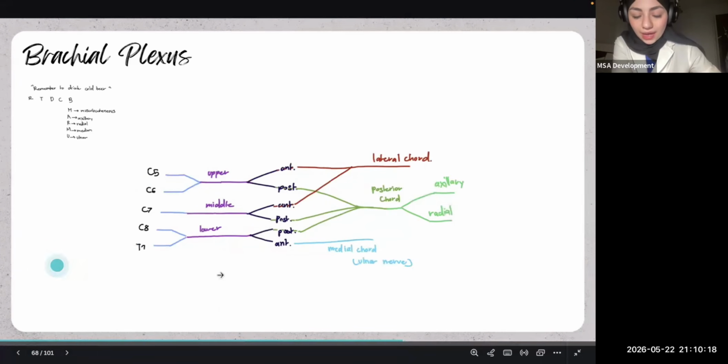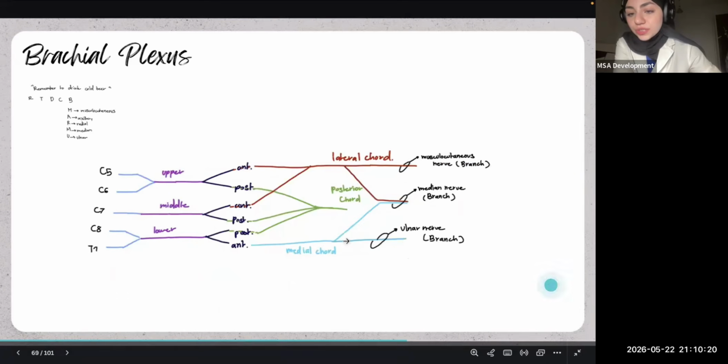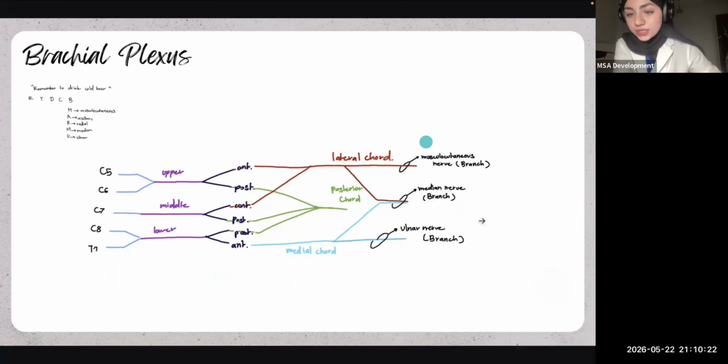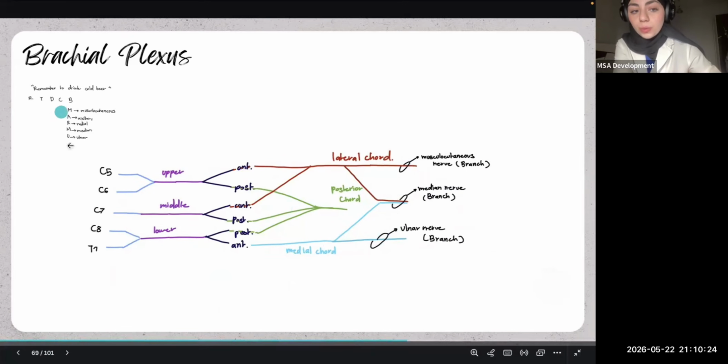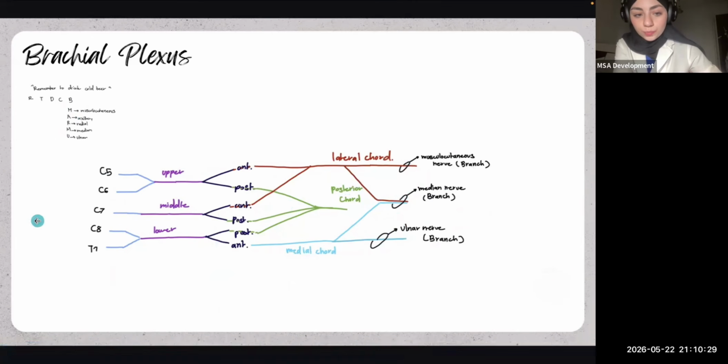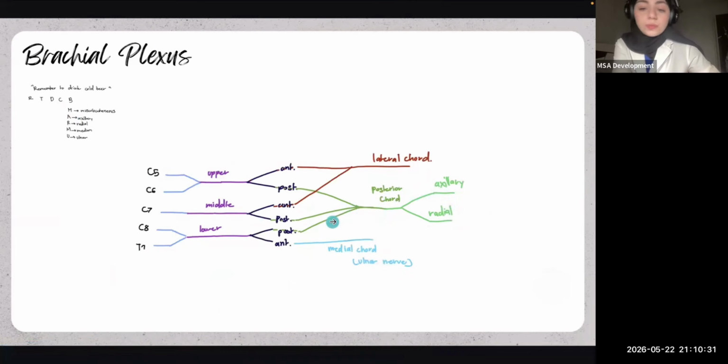Going back, now I didn't go through this at first because I wanted you guys to appreciate this M right here, and because these are part of the marmu, the very major branches, I want to go now to the rest of the marmu, which is from the posterior cord. Now, the posterior cord will actually continue posteriorly and give us two nerves, the axillary and radial, which we've discussed before. We discussed how the radial is in very intimate relationship posteriorly with the profunda brachii artery, and the axillary is going to wrap around the surgical neck of the humerus. But they both come from the posterior cord.